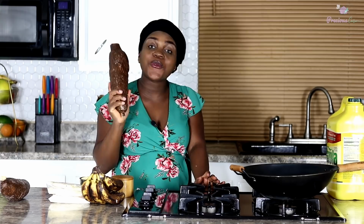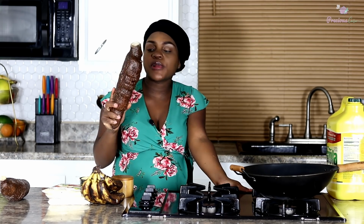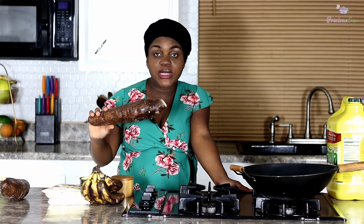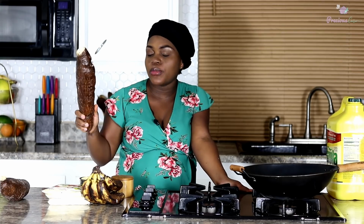But if you want to grate your cassava, please, by all means, go ahead and grate about the same quantity. You need 3 pounds of grated cassava. 3 pounds sounds like a lot, but it's not really a lot. And sometimes I'll use my food processor to crush the cassava. It takes more time, but it's totally doable.